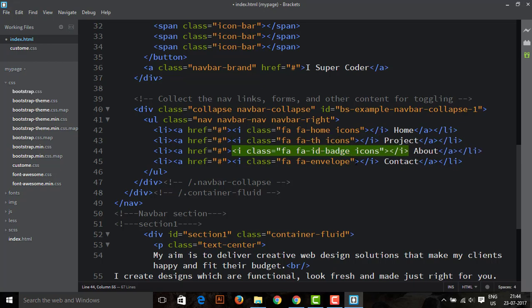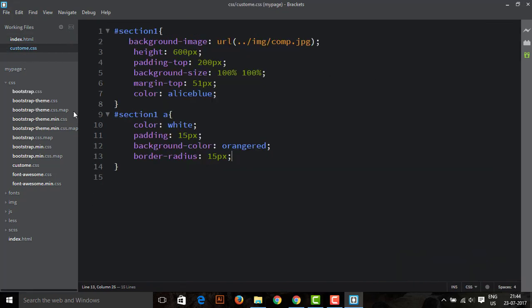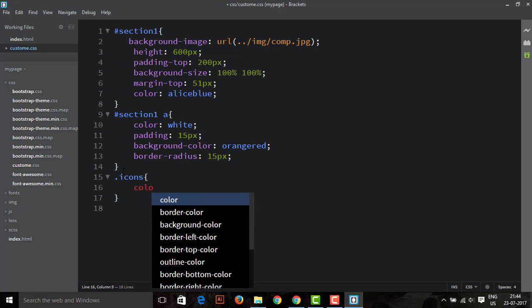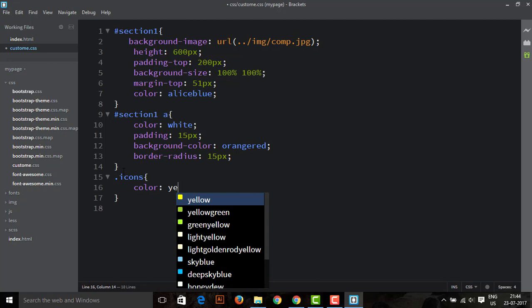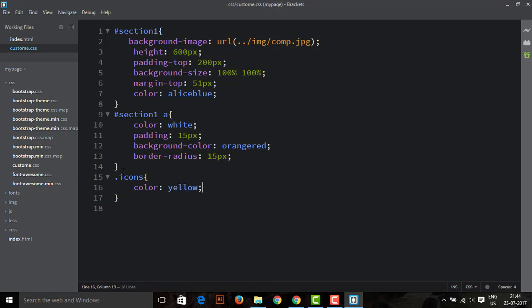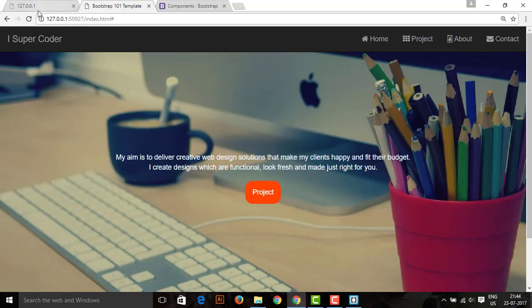Copy, paste. What designers really enjoy while coding is that we always copy something and paste it twice and more than twice. It is very fun actually. Whatever, write color yellow. Now look, here comes this. It is looking very nice.